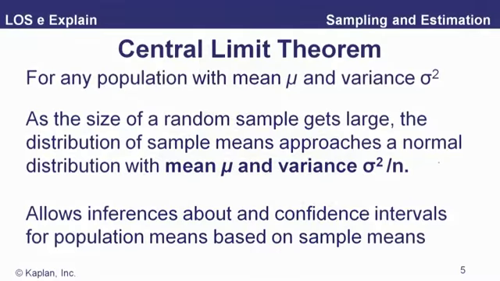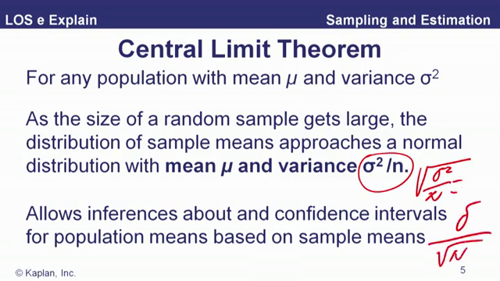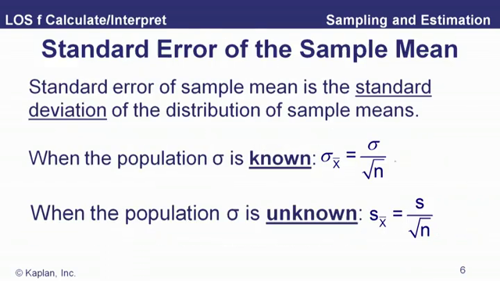Now, something we're going to run into in just a bit is the standard deviation. If we've got the variance of this, just remember, if we take the square root of that variance over n, we get sigma over the square root of n. And so that's what we're going to run into when we start talking about the standard error, that is the distribution of sample means that depends on the sample size n. And so that's what we see here.